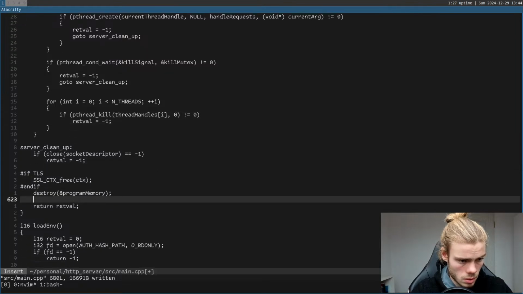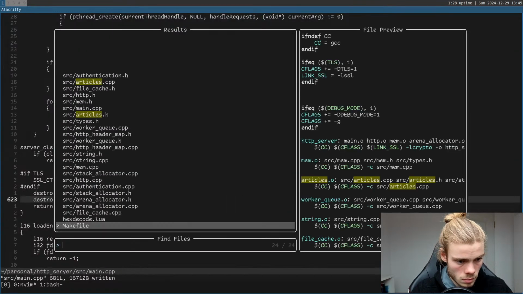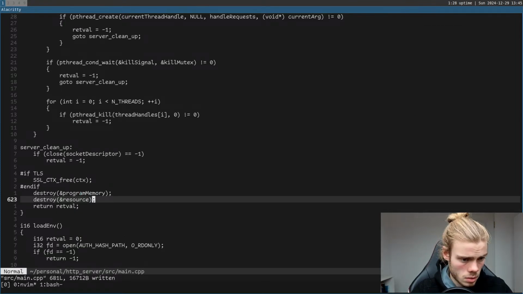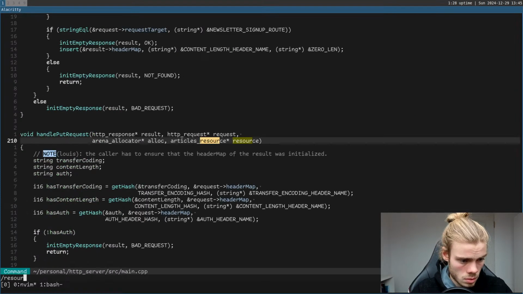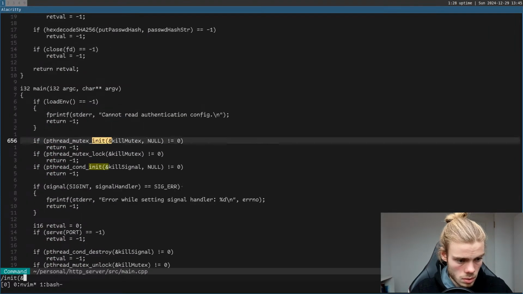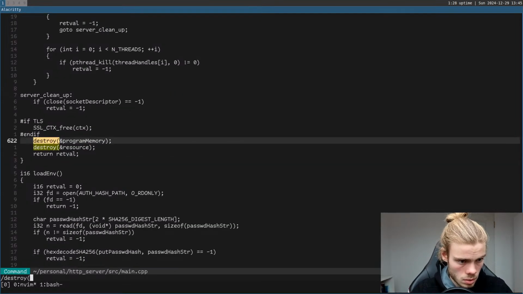Here also destroy the resource. Okay. Articles should exist. Init resource, articles resource, destroy.